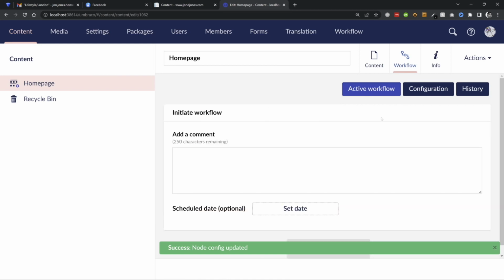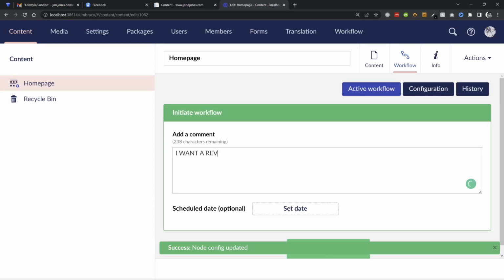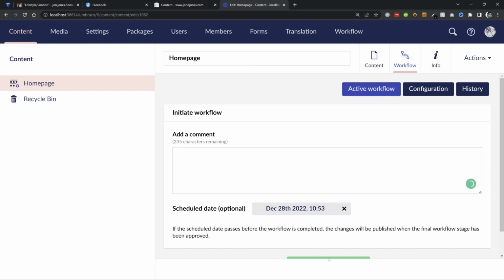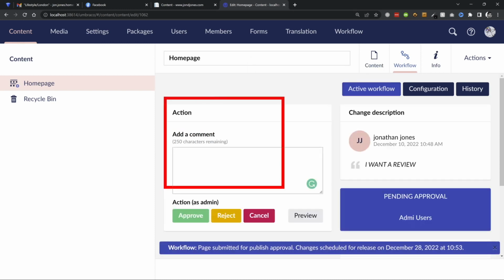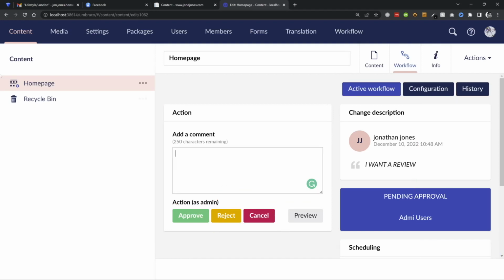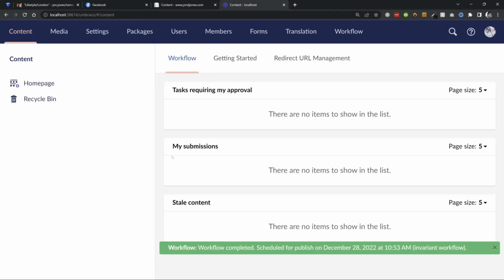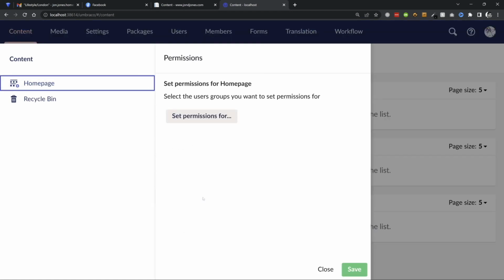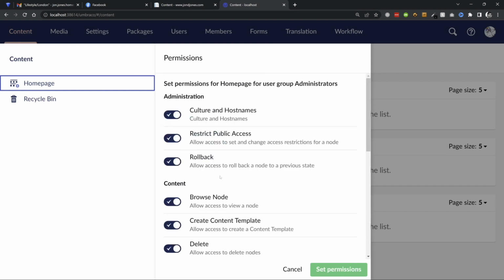After saving it, we can then activate a workflow for any piece of content. So we can say here, you know, I don't want to review. And I can set a schedule date. And then I can request my workflow to trigger. And because I'm the admin of this account, you can see that straight away, I've now got this notification and it's allowing me to either approve, reject, or cancel my workflow. And as you can see, this workflow is a lot more powerful compared to the previous one, where we kind of click on here, we'd set some permissions, and then we'd set permissions basically of who could do what. Workflows will give you a lot more power of creating very fine-grained level workflows.